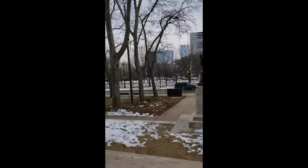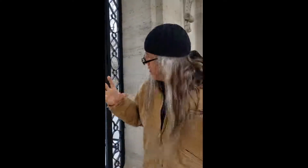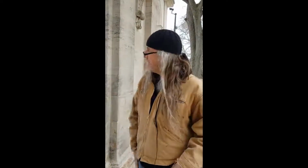Now, there's one inside in particular that made me think of romance and love and Valentine's Day. And that is a sculpture by Rodin called The Kiss. If you haven't seen it, look it up. You'll see it. It is a legendary depiction of love and romance in sculpture. It's probably one of the best representations that have ever been done.